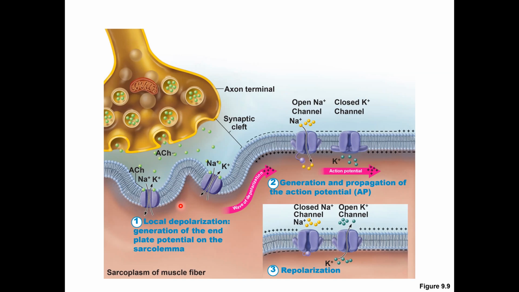As I told you, this cell inside is negatively charged. But when sodium starts moving in, we change this polarity. Now over here we have a positive charge instead of negative. When we flip this polarity, when the cell becomes positive inside and negative outside, that's what we call action potential, right? So that's our action potential.